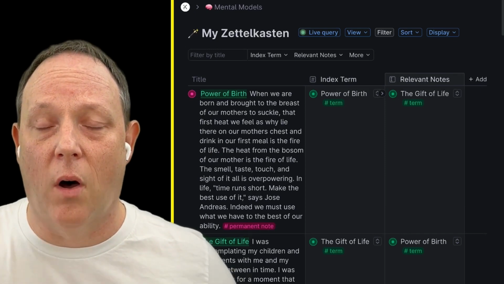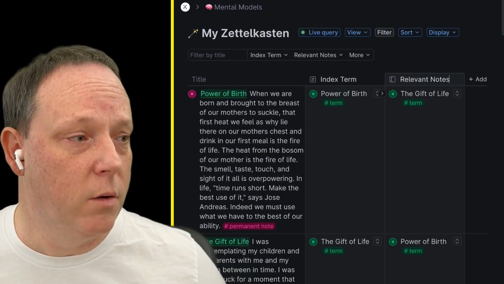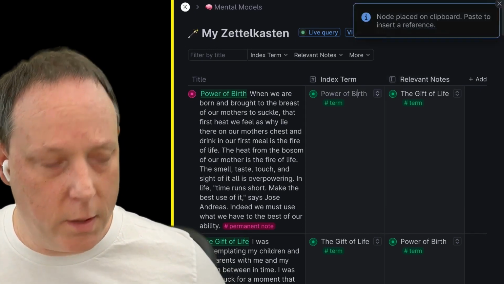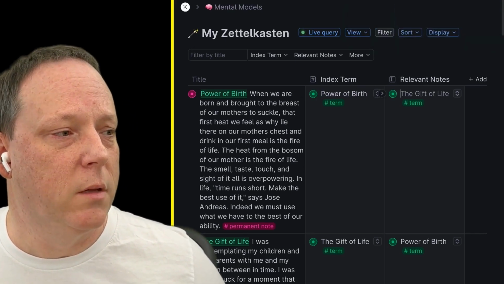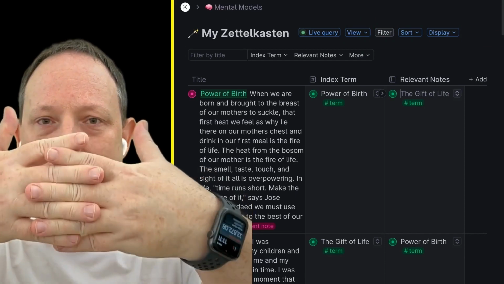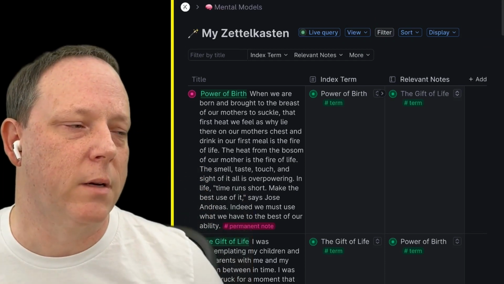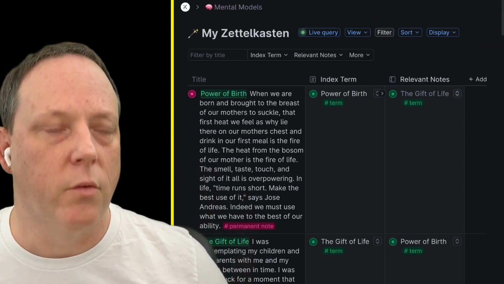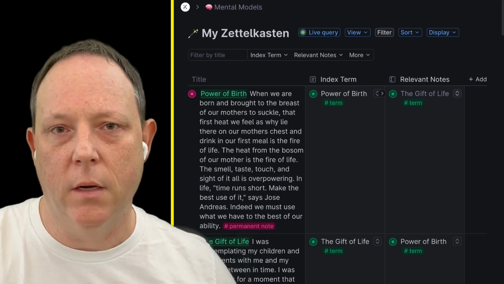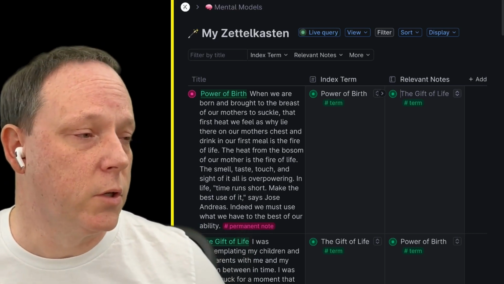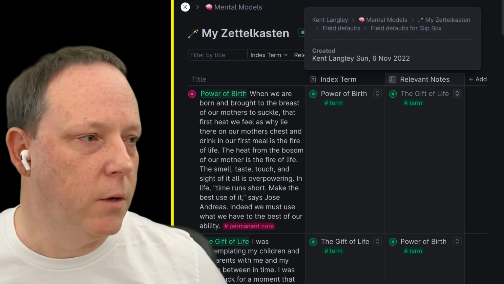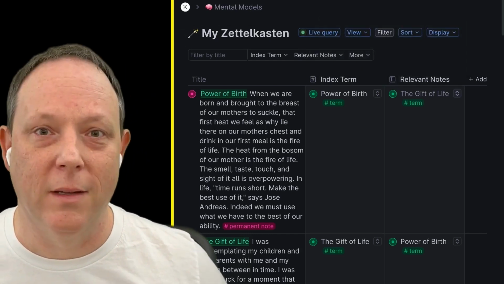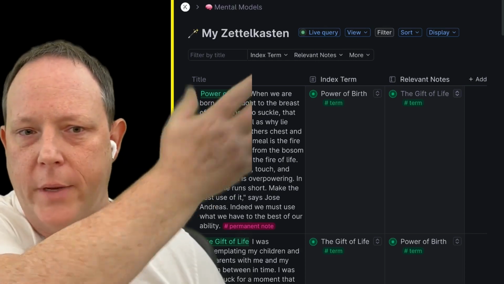Now, I use this all the time to connect notes because you can simply click in one, Command C, and then click in another and go over here and put it in the relevant notes. That's how you're making all of the connections in your Zettelkasten, but you do it at note creation time. I have a whole other video walking through a very detailed version of creating those notes. So I highly recommend that you go take a look at that video. And if I think of it, I'll put it up here somewhere.